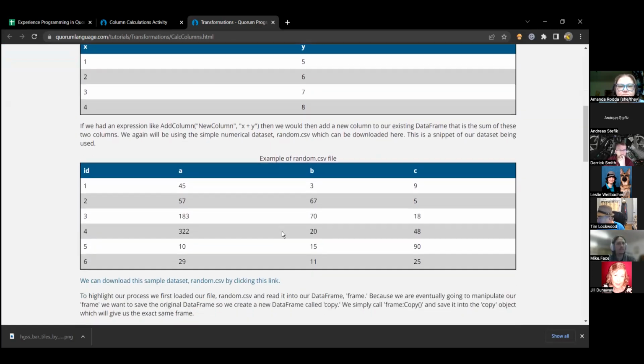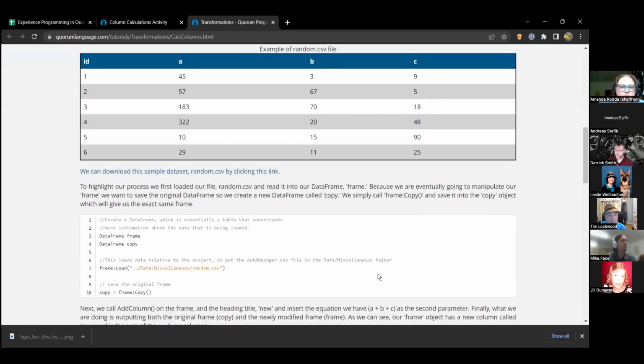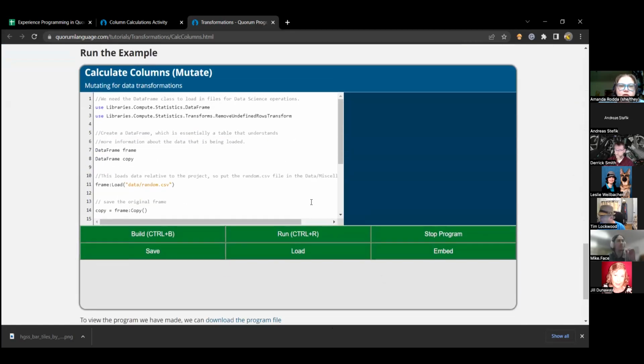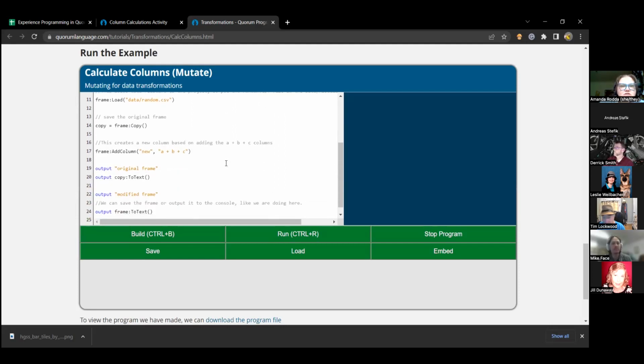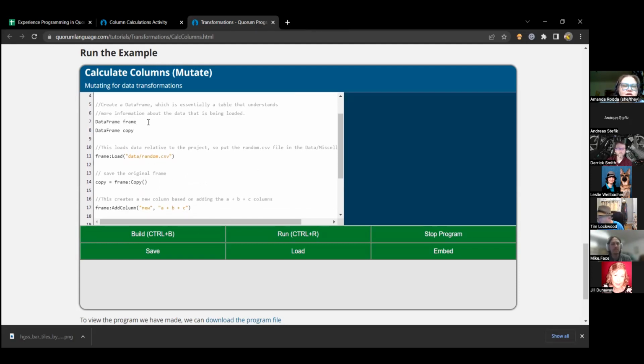The actual data set is this random.csv. So we've got an ID column, an A, a B, and a C column. If we wanted to do any kind of computation with that, I'm just going to go down to the IDE. Obviously, we're going to need our data frame library, and we're going to need another one, but do we actually need that one? I think that might be an extra one. First, let's make our 2 data frames. We'll have a frame and a copy, just like we did yesterday when we were filtering the data, right? Does that make sense to everybody? So we can have both versions, the original and then whatever we play with.